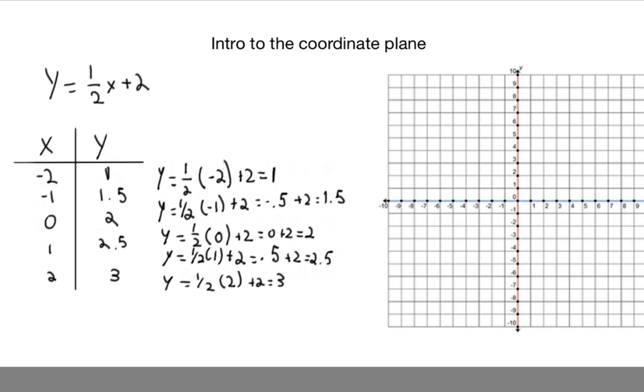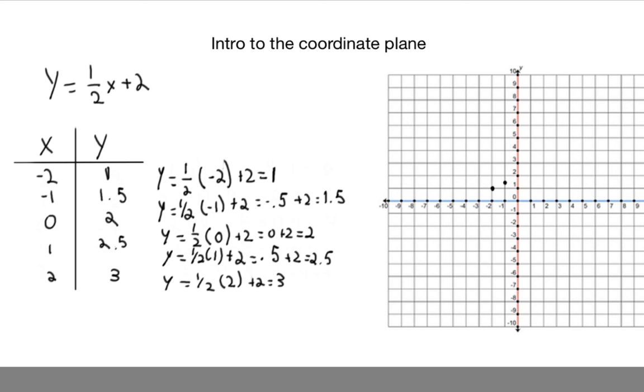This is going to be just like any other problem we've had so far. Just because we have 0.5 doesn't really mean anything. We're just going to graph between the lines. So we have x equal to negative 2, y equal to 1 at this point over here. Let's see where they intersect. X is equal to negative 1, y is equal to 1.5. If we have 1 over here and 2 over here, that means 1.5 will be right between the two of them. Right here, between 1 and 2, we have 1.5.